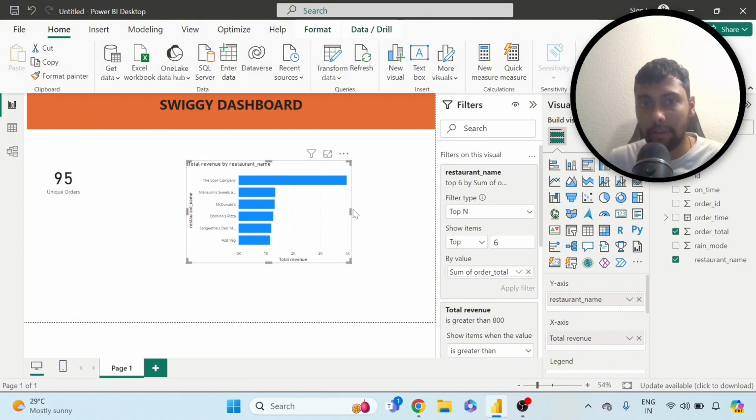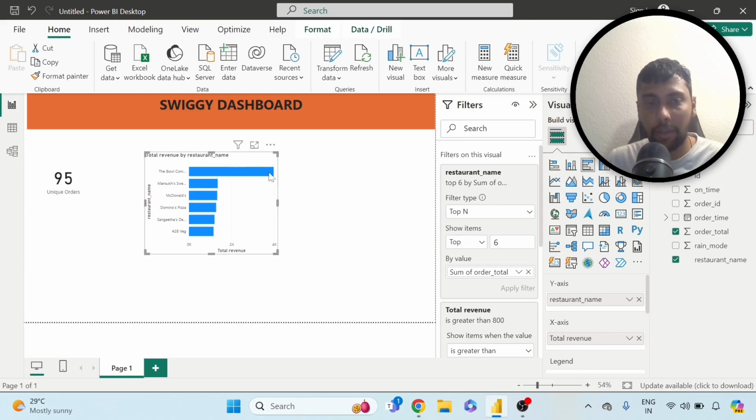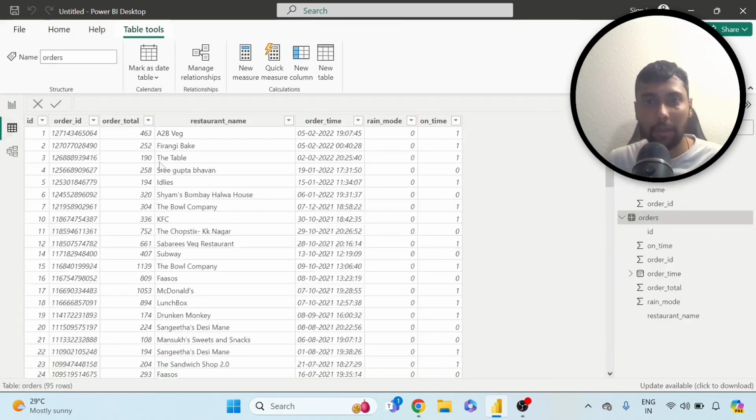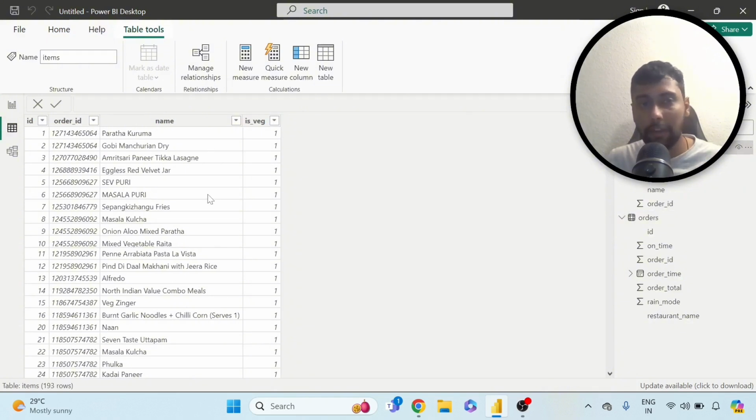These are the top 6 restaurants in terms of revenue, right? So I can just adjust it, keep it here, move it to the middle. Let us say then I go back to the data, and with respect to items, I want to see the item I have ordered the most, which is the most popular.